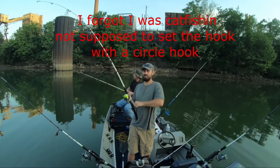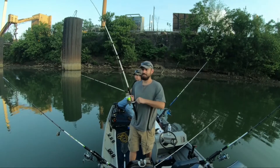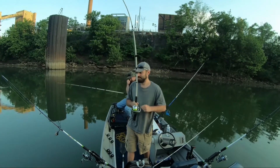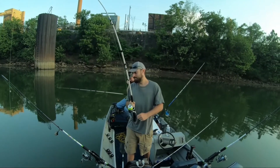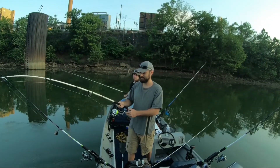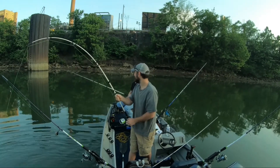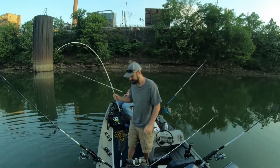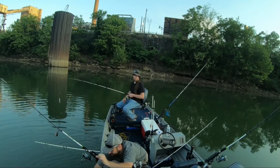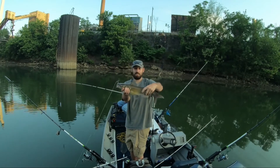Oh yeah, it's not big, but it's a fish. Yeah, it's not even net big. I mean, he's bending the pole pretty good though. Look at that. That's like a four pound channel cat on the chicken liver. He pulled drag, and I have my drag tightened down. Let's chill off. That is really not a bad channel cat to be honest.